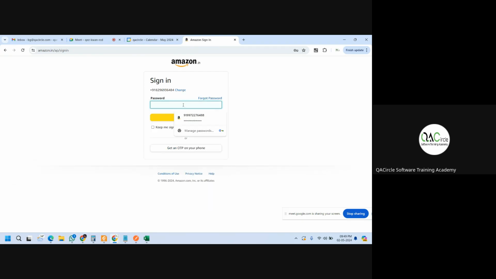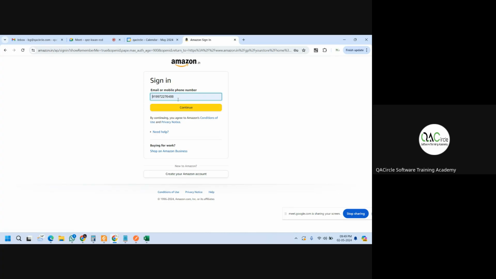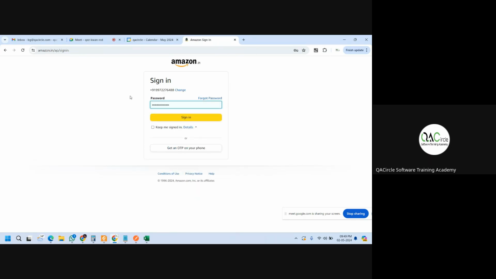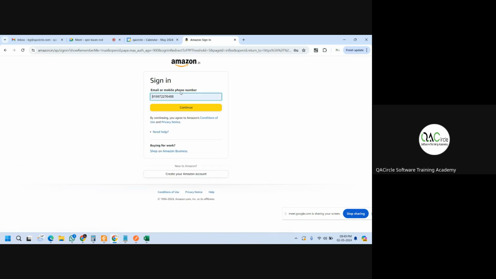Now here in the password field, we have the forgot password. He will say that there should be forgot password. Also, there should be an option to change the mobile number even in the password field, in case he wants it to be changed. When I click on that, see, if I want to change the number in the password field, that is a link which actually took me to the previous page.